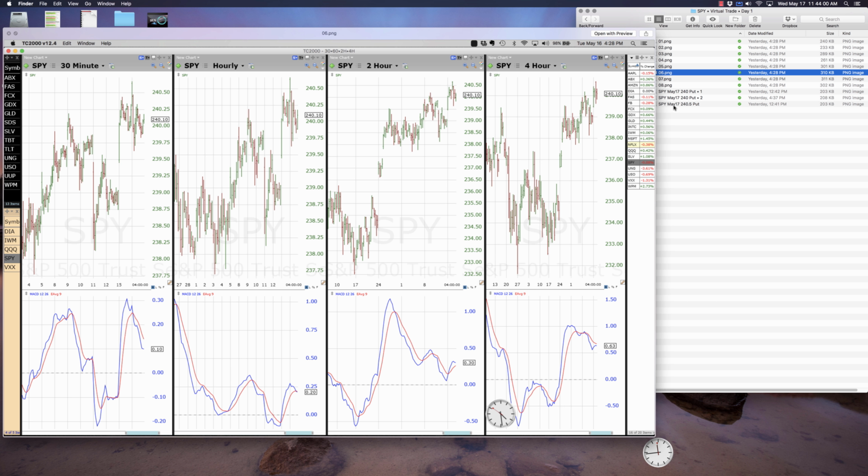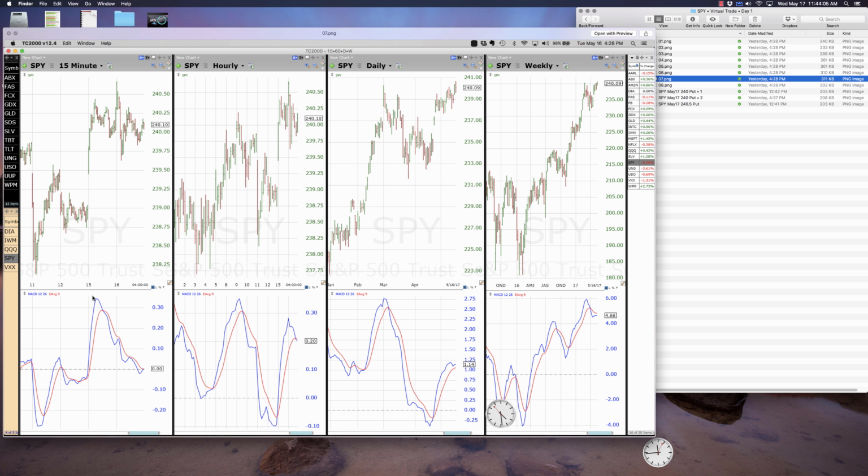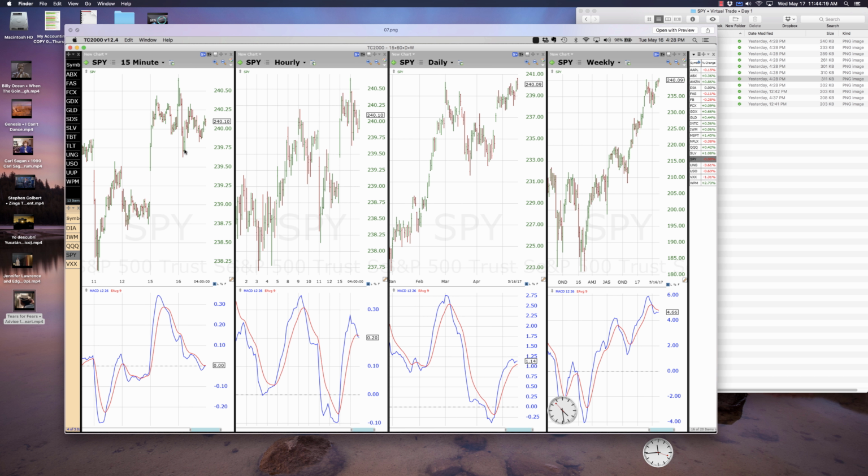And the reason for this return is because of this particular setup on the 15-minute chart right here within this context that I told you. So that was that trade, and that ended with an 80% return. That's it. And then you are expecting, when you understand the dynamic of how this thing moves, a pullback. And it does that. It pulled back.